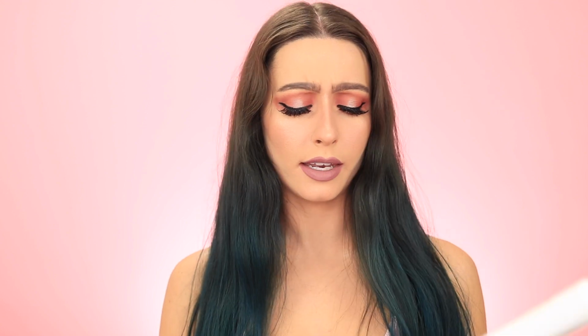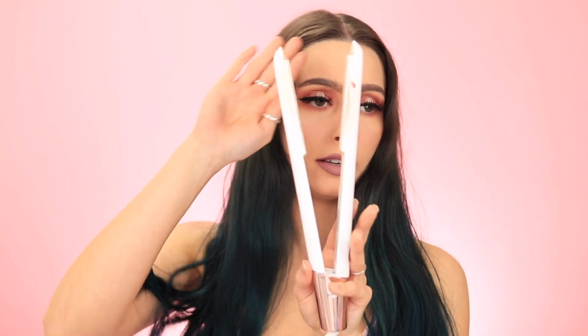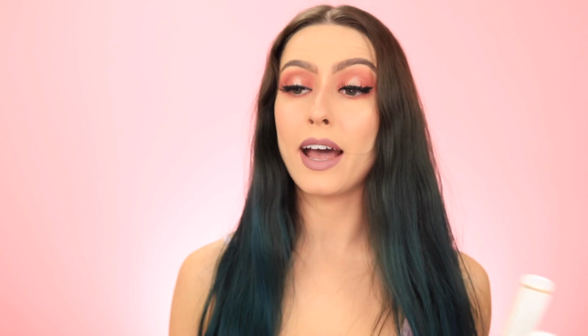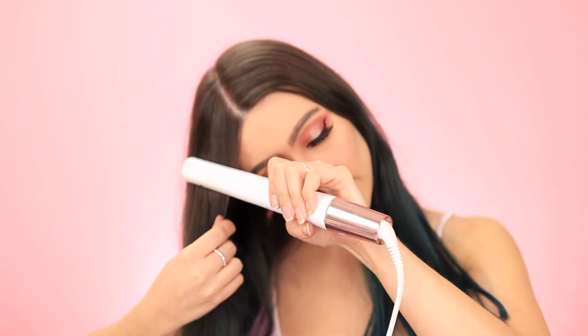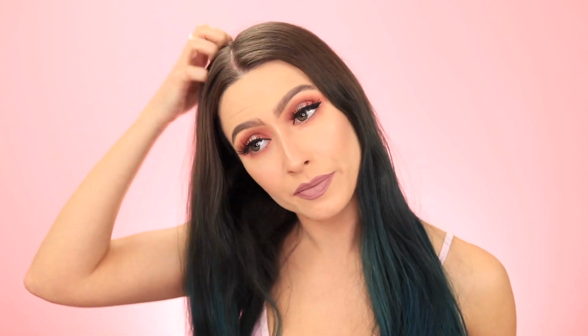Alright, so this should be heated up. This is the T3 Micro Ink. It's the name of the brand. So this is the T3 straightener. But I love this one, guys, because this actually turns off within a half an hour if you're not using it. That's perfect. I feel like that's my biggest fear when it comes to straighteners, leaving the house and then you're like, is my straightener on? Did I leave it on? I've actually driven home from work to turn it off before.